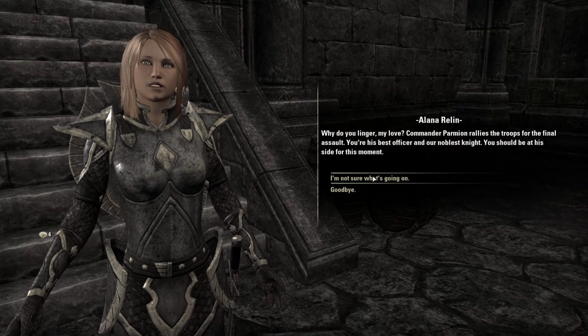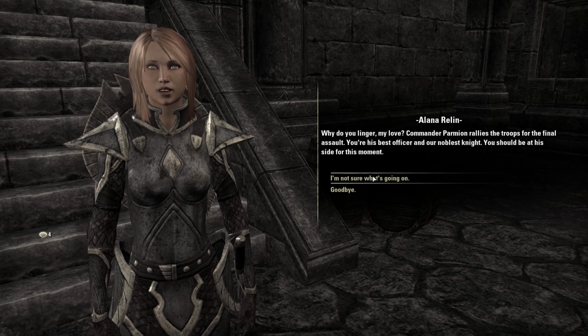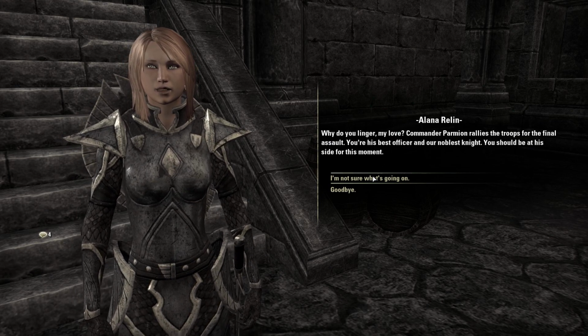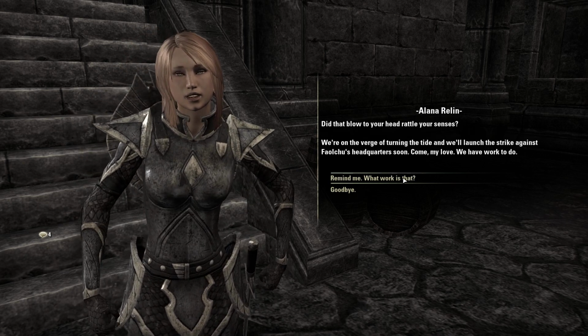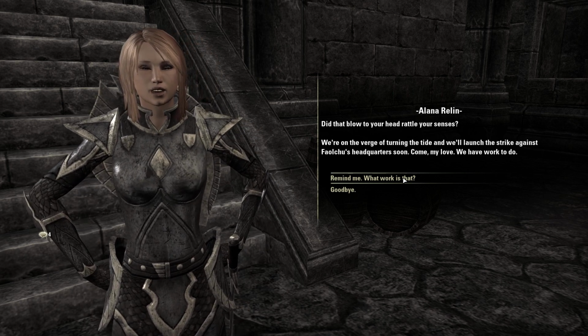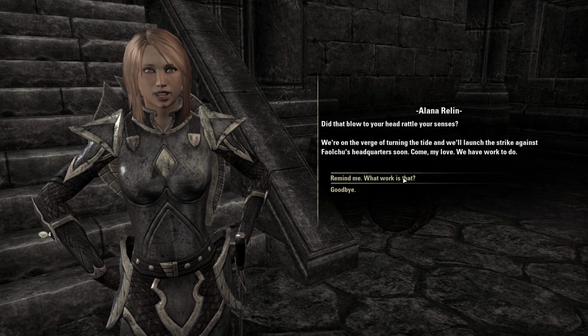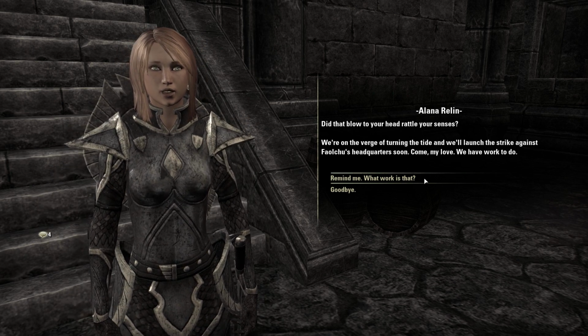Why do you linger, my love? Commander Parmeon rallies the troops for the final assault. You're his best officer and our noblest knight. You should be at his side for this moment. I'm not sure what's going on. Did that blow to your head rattle your senses? We're on the verge of turning the tide, and we'll launch the strike against Foul Chew's headquarters soon. Come, my love. We have work to do.